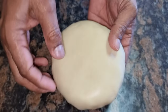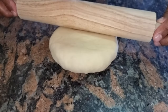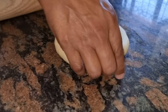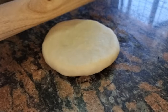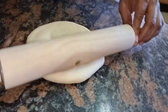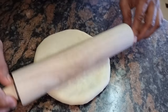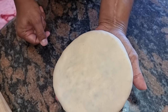And there you have it. Now let's roll it out a little. And there you have it, guys. It has been rolled out. Now we are ready for toasting.